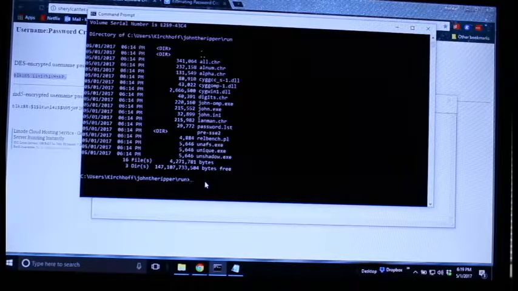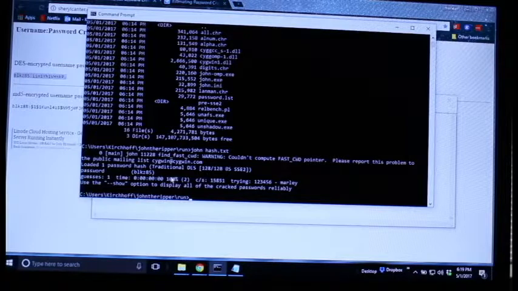From there, on the command line you're going to type John, and then the file, the text name that you gave it. Then hit enter, and look at that. In no time at all, it extracted the password that I created, which was password.